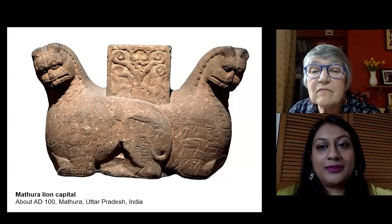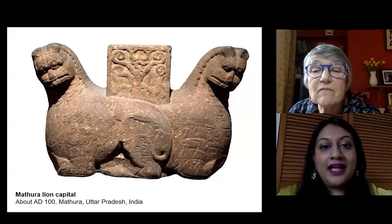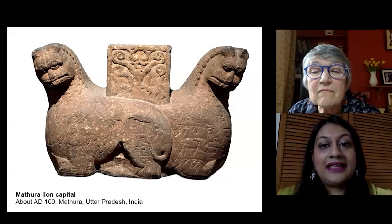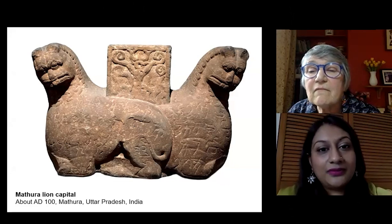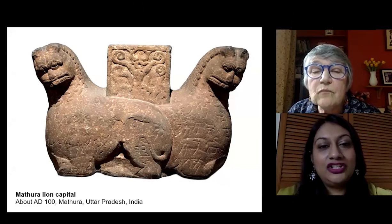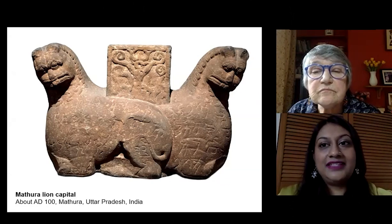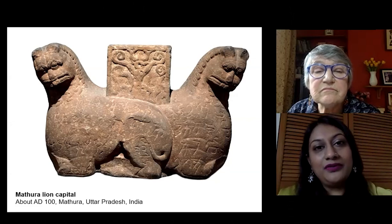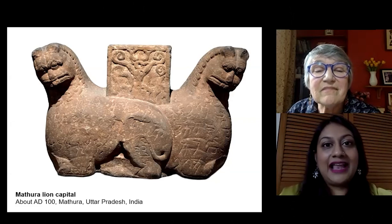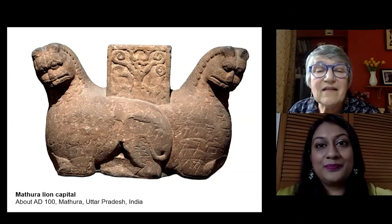Now, Indraji collected coins, manuscripts, sculptures, copperplate and stone inscriptions during his travels and his work, and he bequeathed the Mathura Lion Capital to the British Museum, along with his collection of coins. He also presented his manuscript collection to the Royal Asiatic Society of Bombay and his books to the Bombay Native General Library. So they're now spread across multiple institutions in two different countries. But he's such an important figure, yet often so overlooked, that I thought it was a good idea to contextualise this particular sculpture in this way, not only in the gallery, but also during our talk.